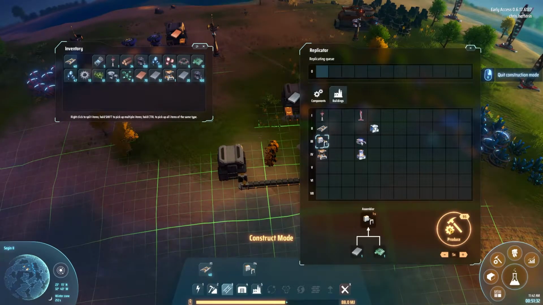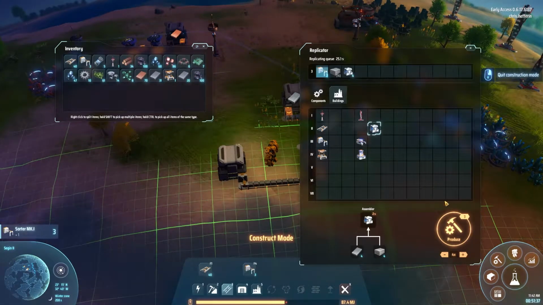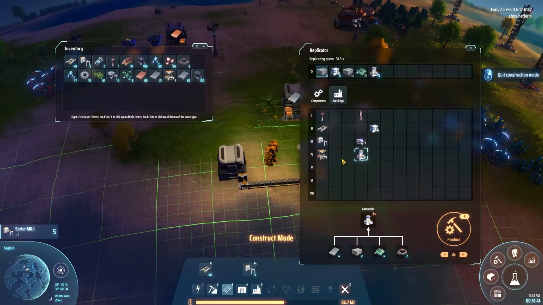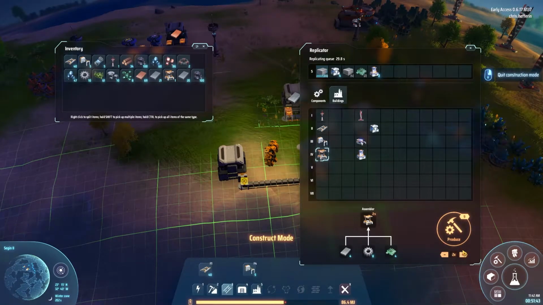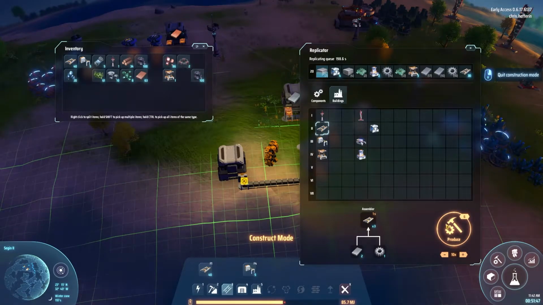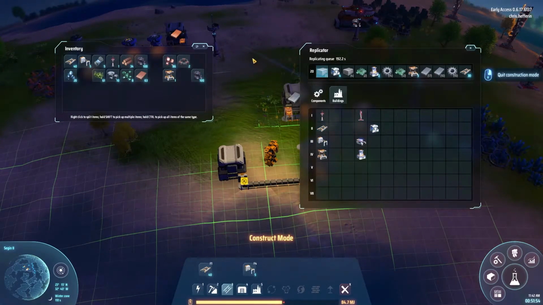So we need some more sorters, get them built. We need some more of them. I'll just build a few of those. Line up a couple more smelters. Line up a couple of assemblers. And a few conveyor belts.